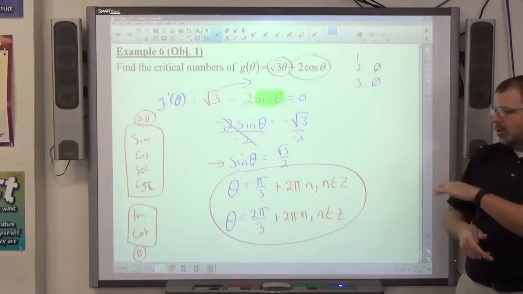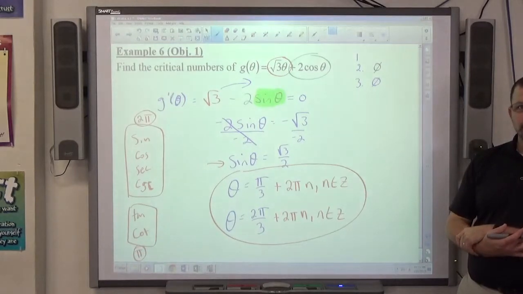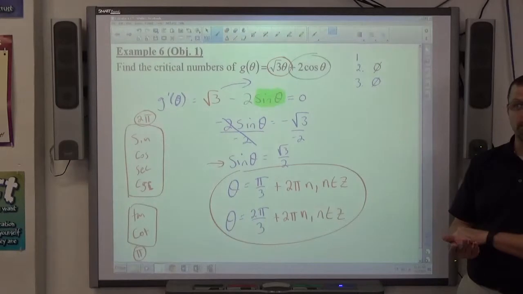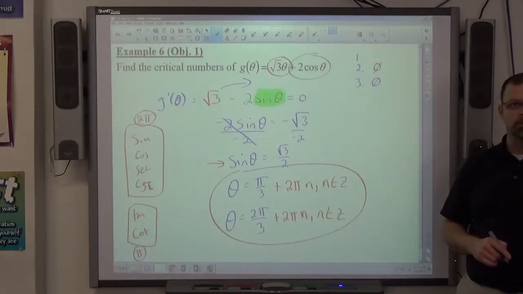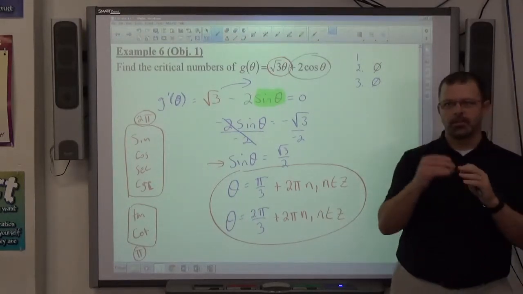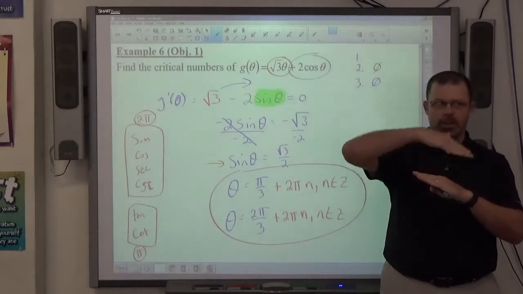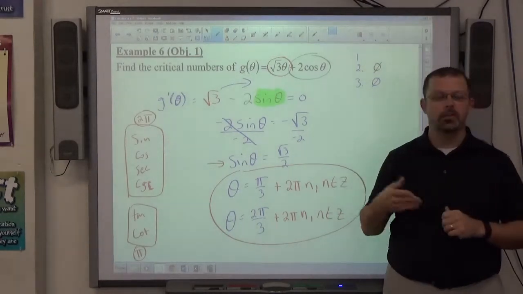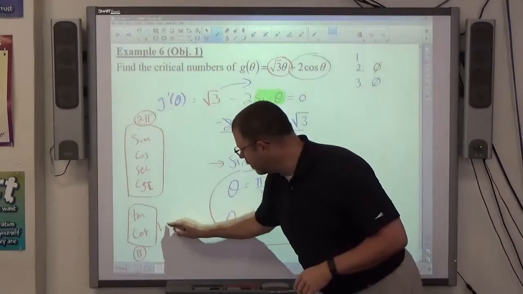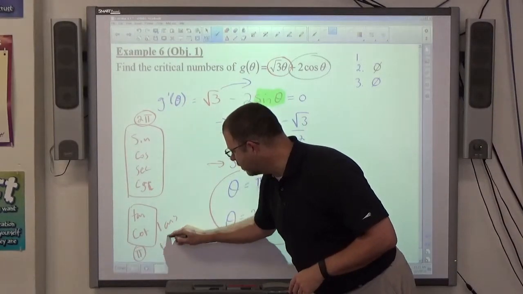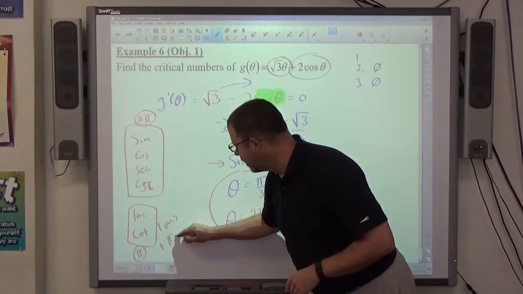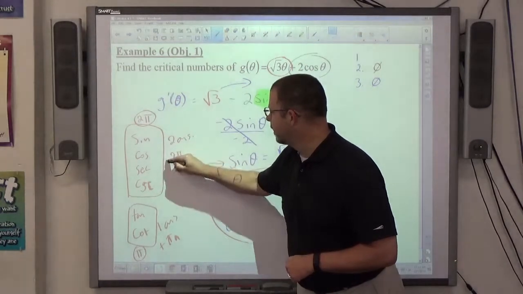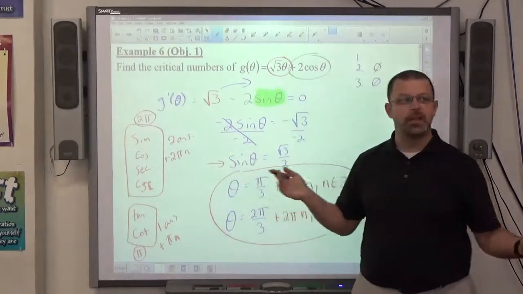For the bottom 2, guess what we add? Pi n, where n is now an integer, okay? But you only have to find 1 answer. Because you get answer 1, pi away is answer 2. So the 2 answers you would get between 0 and 2 pi are already taken care of. So if you find 1 answer, and then you add pi n, where this you have to get 2 answers, and you add 2 pi n. In each case where n is an integer.